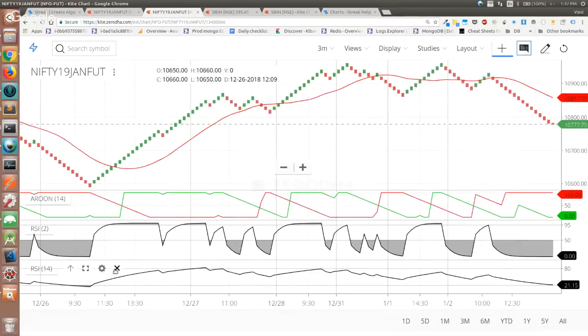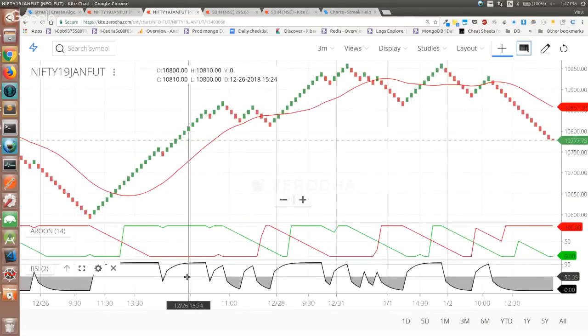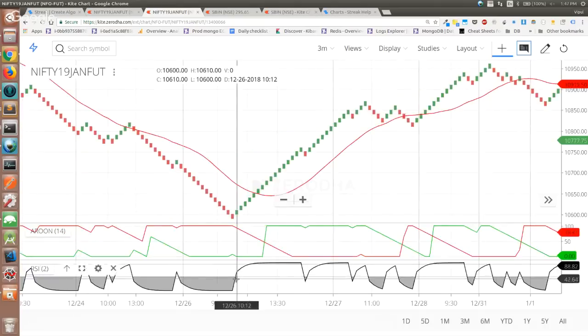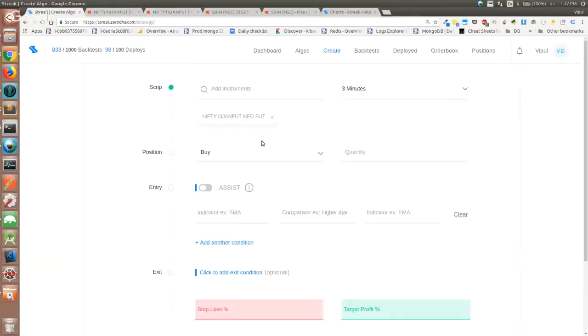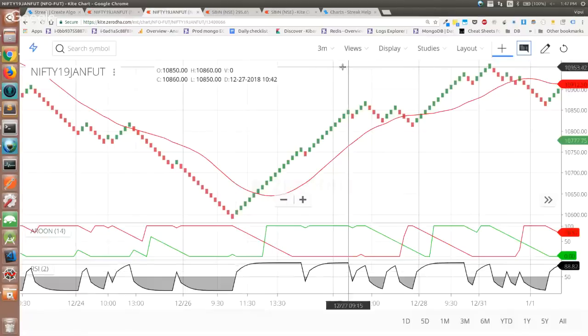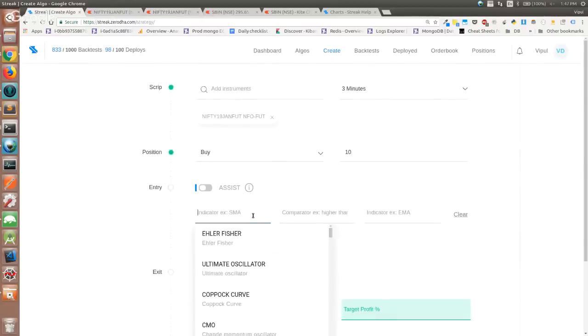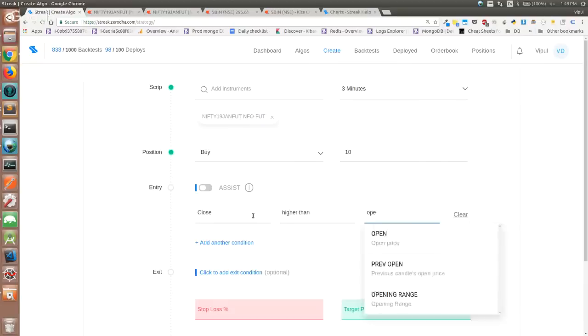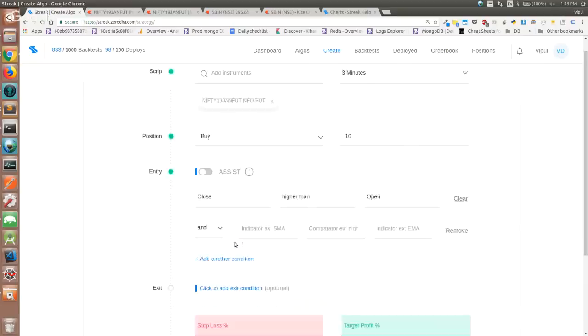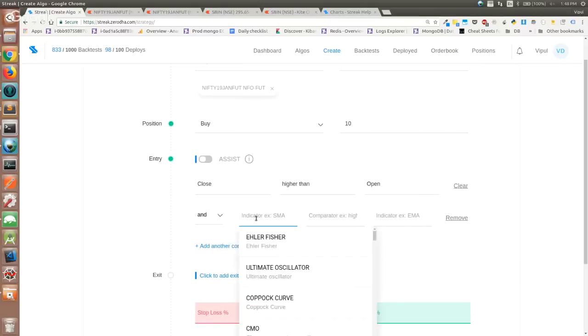What I'm trying to do here is buy once there's a green Renko and that Renko is above 50. I'm using 3 minute candle charts. Let me just see what I've plotted here. Yeah, 3 minutes. Nifty and all these indices have too much liquidity and obviously volatility, so it's good to use a smaller size. So I'll just say close higher than open. I don't know how the backtest would perform because of the way the price is going.